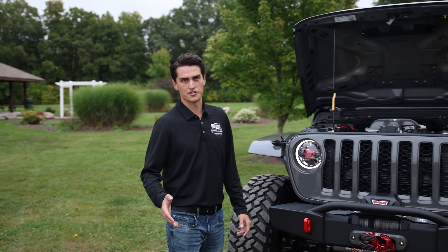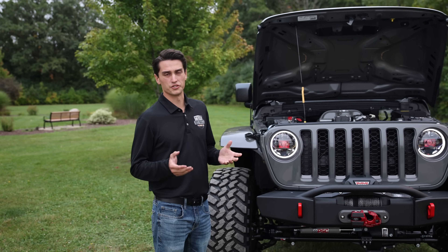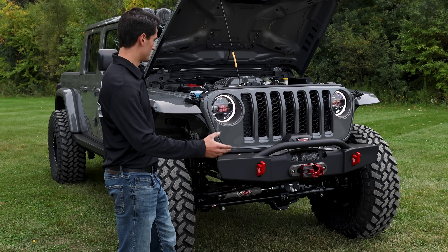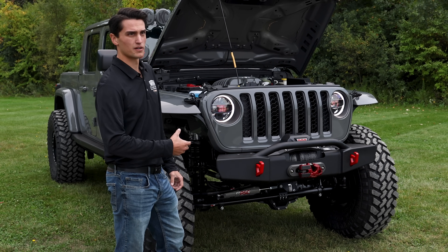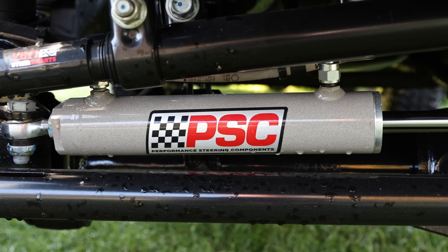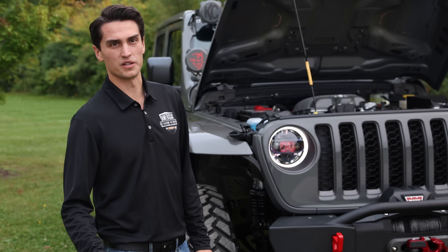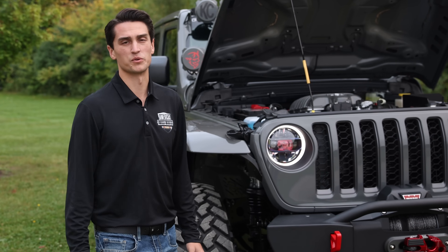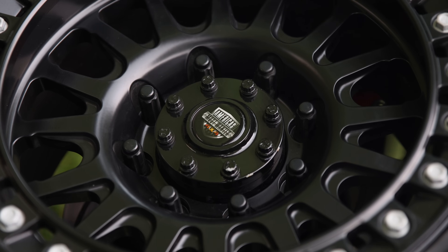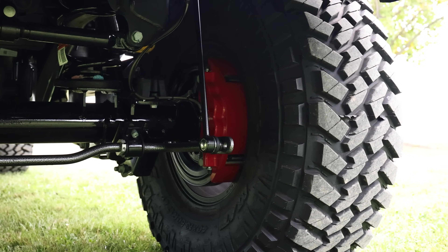Moving right into steering — that's a huge part of what we do to make these vehicles feel and drive luxuriously. The way we accomplish this next-level steering system is with a forged track bar in a mount that is also braced, so there's no movement that can possibly happen there. These steering components function flawlessly and have an absolutely amazing quality — even better than OEM in most cases. This wheel is a forged KMC wheel with our custom AMW rings, which allow water to drip out and drain instead of causing corrosion from standing water.